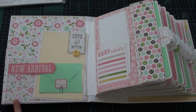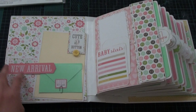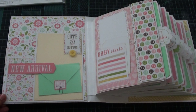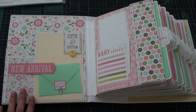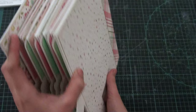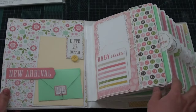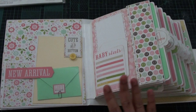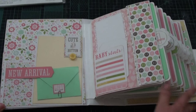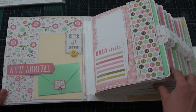This is a custom order from my husband's boss, and she wanted a baby girl mini album for the baby's first year. So I made her this, and on this album I used Kathy Orta's Hidden Hinge Plus binding system, and I have 6 pages here, as you can see. And my pages are 6x8. And I really love this binding system. It gives more room for photos, for embellishments, and my album just lays flat, and I love it.